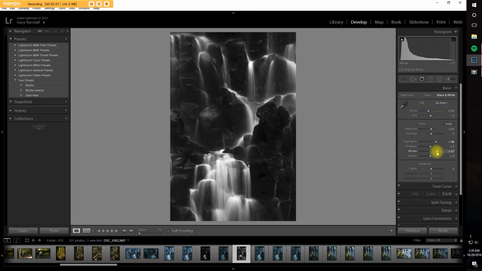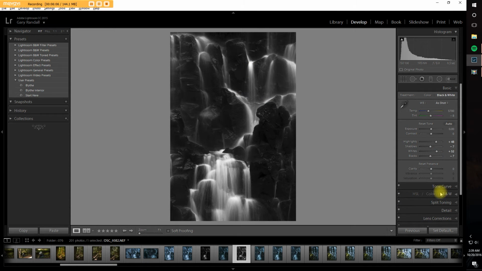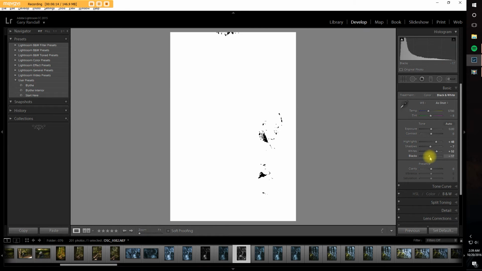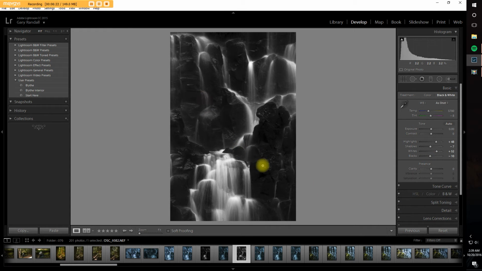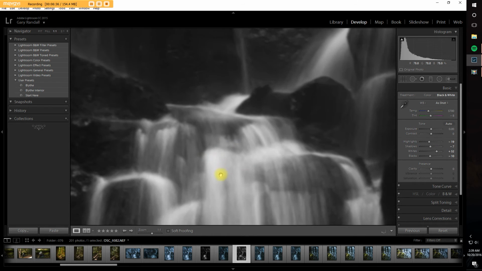So when I pull my white or my black sliders back and forth, I can take that to where it's just about at the end of the white scale. And then the shadows the same way. You can see down here in this area, I'm going to have darker shadows. Just as they're starting to show up, then you know you've got it from completely dark to completely white. Then I'll come up here and make sure that I've got the highlights that I want. I might move my highlight slider down. You can see some of the lines and stuff inside of there came back.